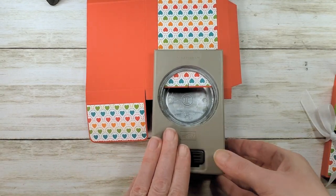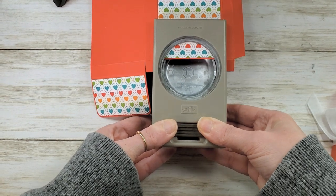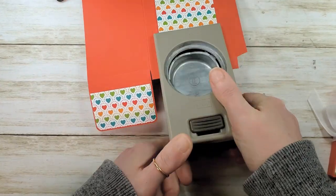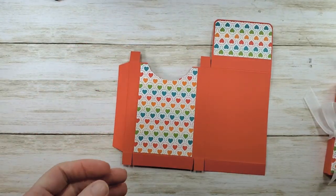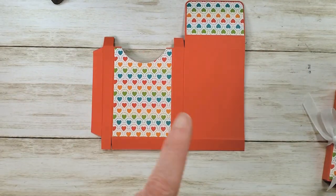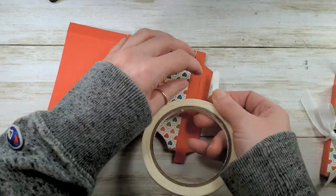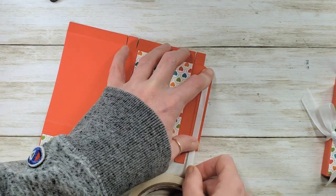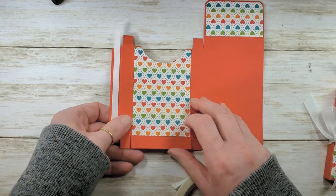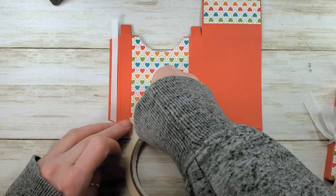I do this punching upside down. Give yourself a big grip — hold it like you've got a big greasy hamburger — because you don't want to pinch your hands as this punch comes down. Punch through the cardstock and paper with a good squeeze, keep your hands out of the way. Now look at that — this always reminds me of a crayon box. We've almost got our box built. We need Tear & Tape to assemble it. Put Tear & Tape on the glue tab, and also add Tear & Tape along the front bottom tab so the seams always go to the back of the box.